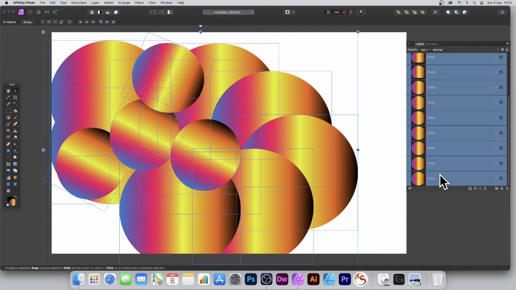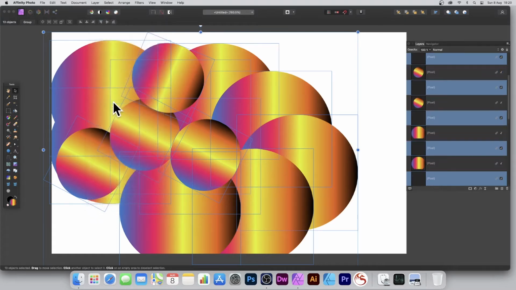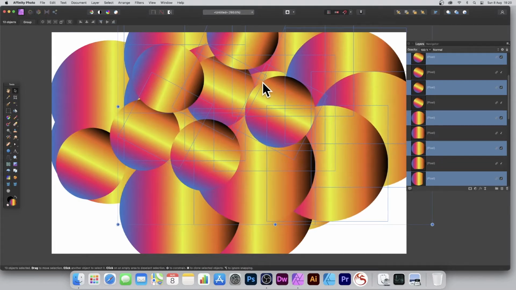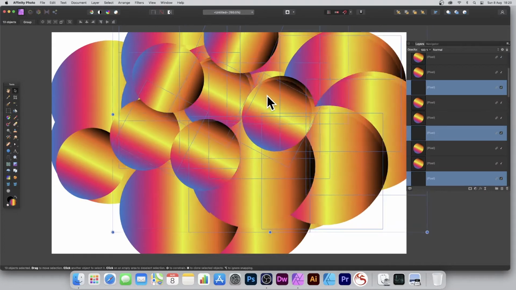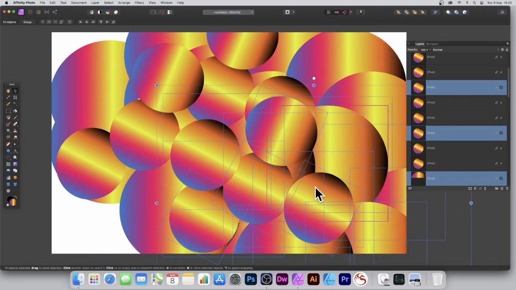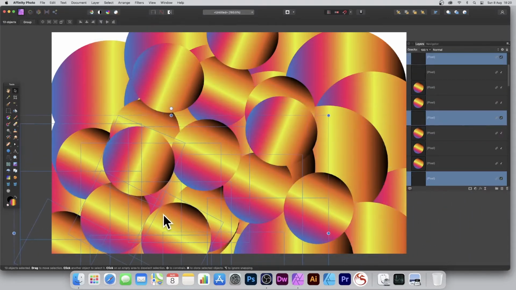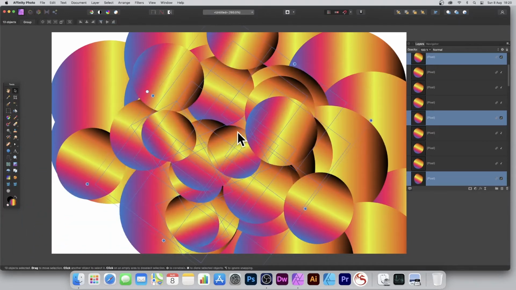You can also select all those designs and do exactly the same thing again. Just go to Layer and Duplicate Linked. So you don't have to continuously add additional ones like that as before, but you can simply quickly add a whole group of them. Also, you can go to Layer and Duplicate Linked and create a load more, and maybe some more. So you can create hundreds of them very quickly and fill your design with this. And of course you can resize the design, you can rotate the designs and much more.